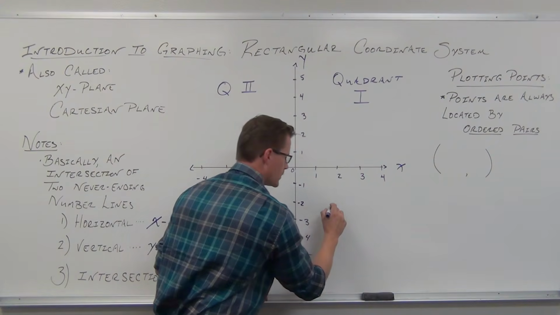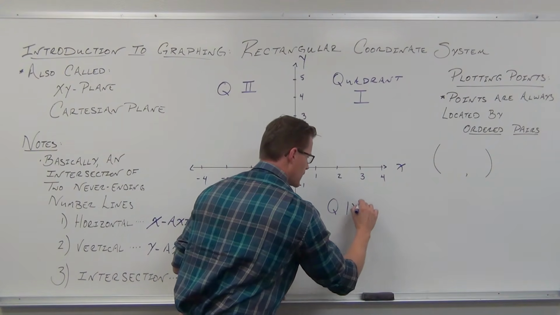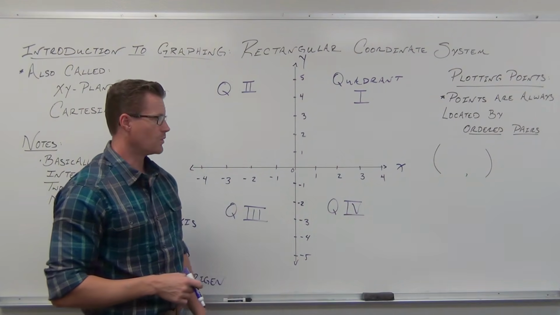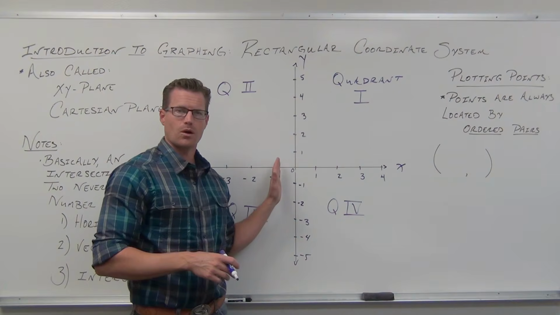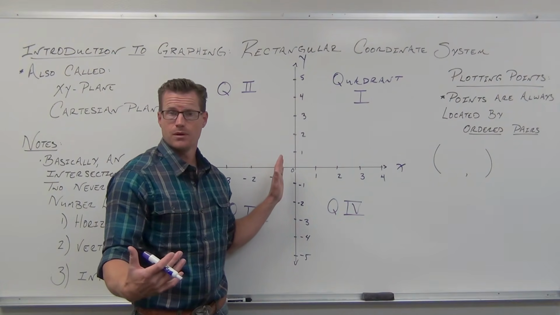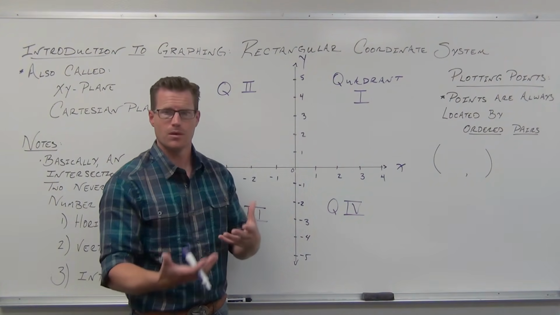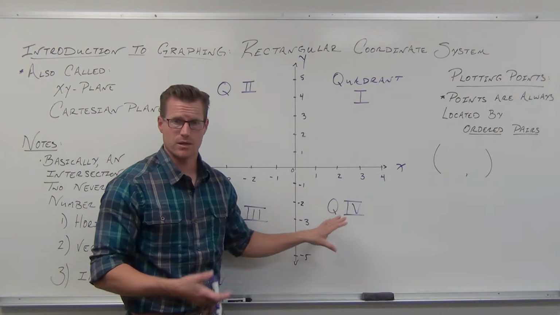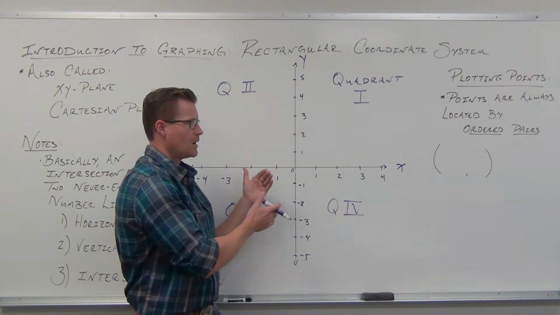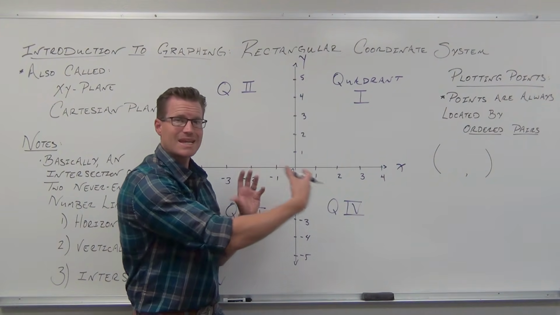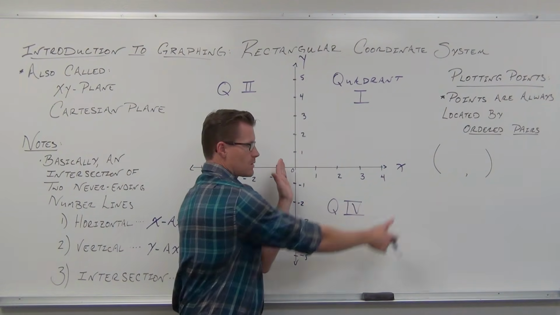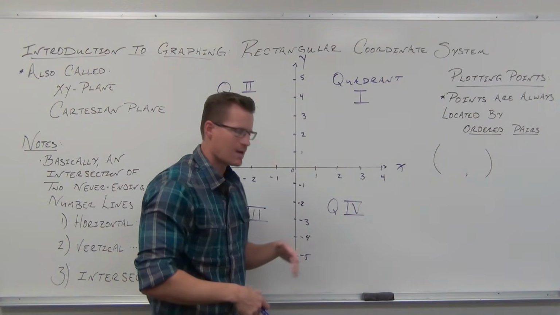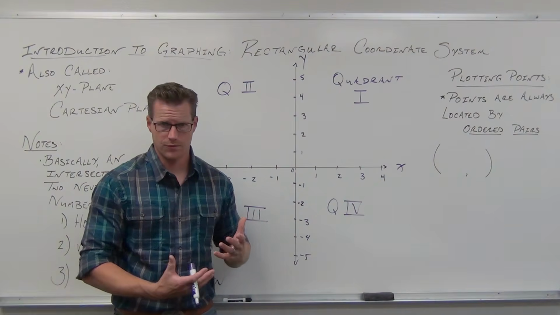Quadrant 4, the last one. At this point, I'm hoping you get it. You probably should be able to write down on your own, my x values are positive or negative. My y values are positive or negative. Well, let's look at it. If you had to put a point here, which we're going to be doing in just a minute, the point relates an x to a y. Over here, these points are going to have an x value that's positive. They're going to have a y value that's negative, all of them.